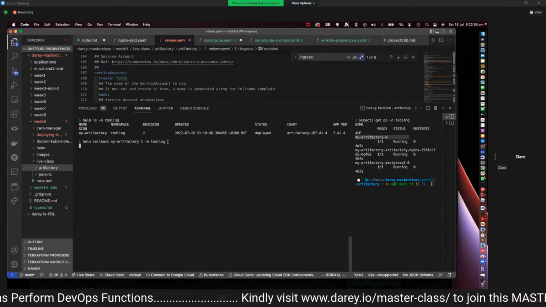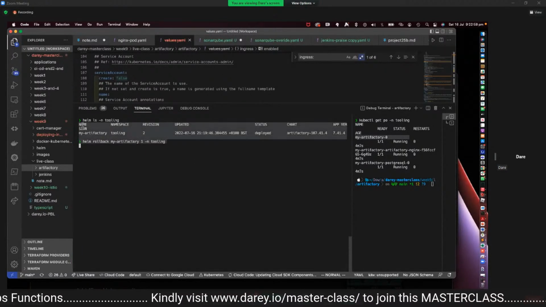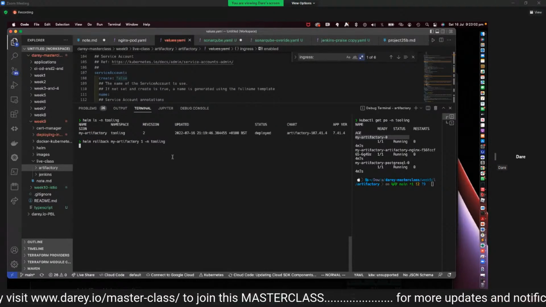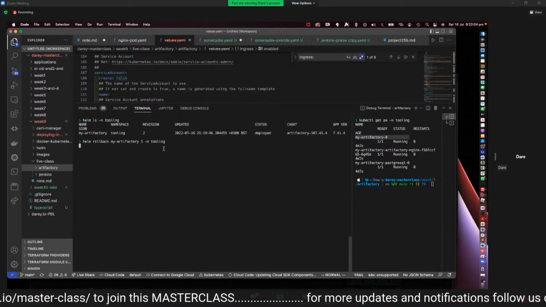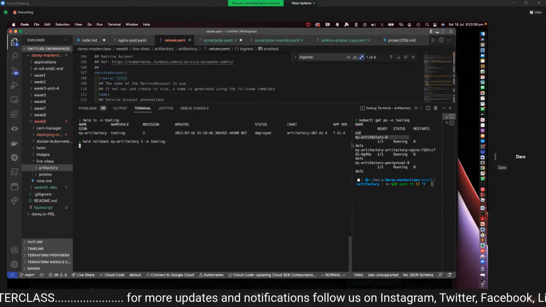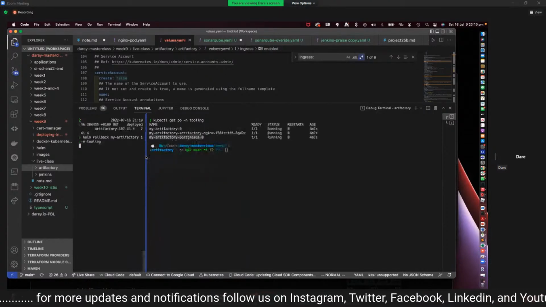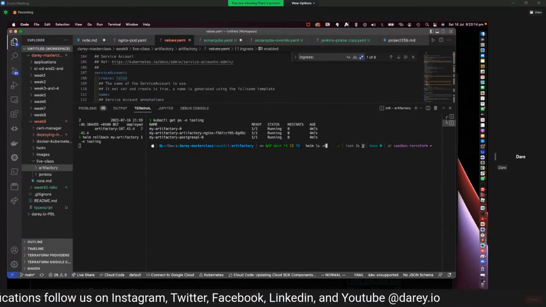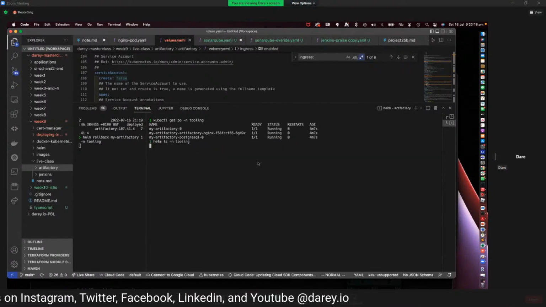It's taking a bit of time. Most applications will probably not take this long, but Artifactory is definitely a big application, so that's the reason why it takes some time. But while that is going on, let me do helm ls on this other terminal.